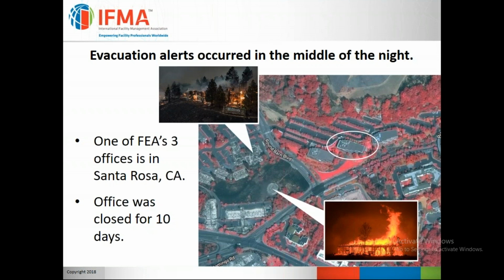You'll see the picture on the top left. If you're able to zoom in, you can see it says Hilton. That was the Hilton Hotel, a backup facility as part of our plan. It was a second backup, though. Our first backup was to work from home, and we had gone through some extensive planning about a year before this, to define what resources we would need and to prioritize our functions. We decided to create a policy that we would take our laptops home, and for our business, that seemed to work well and would be our first line of defense: to work from home.